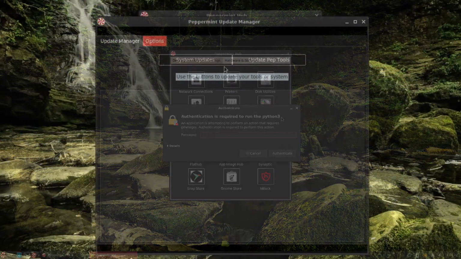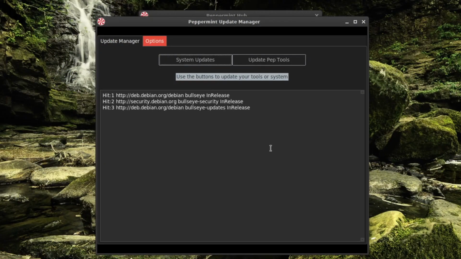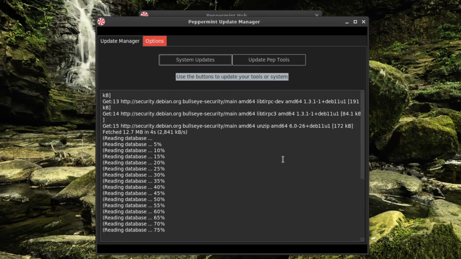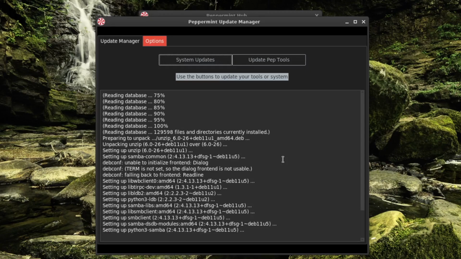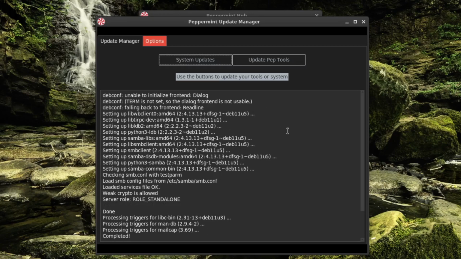Update manager. You've got system updates. Let's just see how many updates are there. And that's complete, so not many updates at all. So I'm glad that they changed that and they've got that saying completed once it's done. It says done and it also says completed, which is nice. So people are aware what's going on, which wasn't happening in the first distro they released. It actually just closed and didn't give any feedback whatsoever.